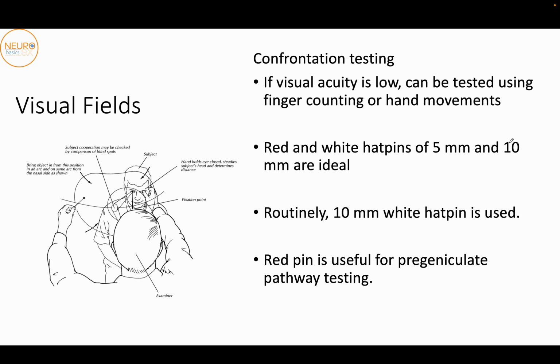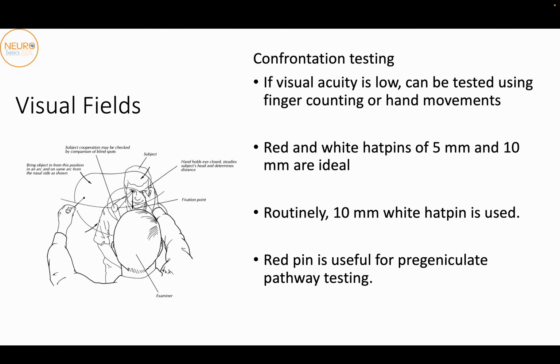Right, so coming now to visual field testing, a little more complicated area when it comes to visual pathway testing. It is now mostly automated, but if you have to check it at the bedside, it can be done by confrontation testing. And this is where a lot of people can go wrong, but it's a very straightforward system if you follow it.